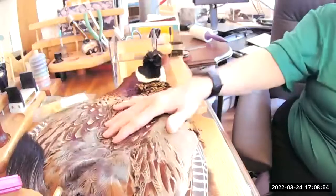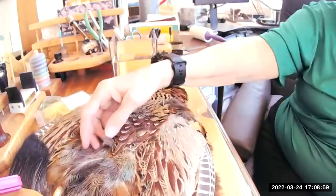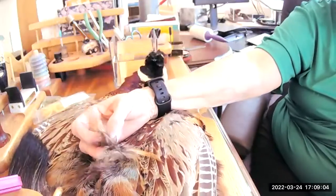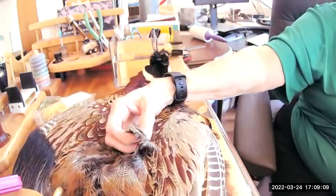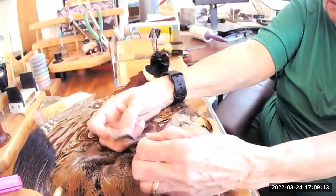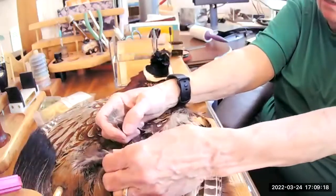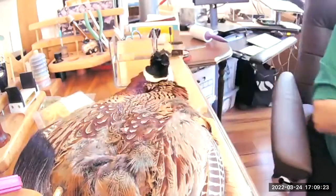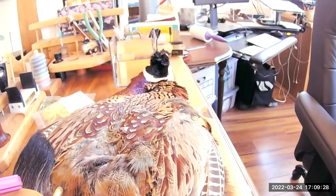Now, when you're selecting these feathers, you kind of have to really just grab them. You pull them up like this so you can see what the end of the feather looks like. And we're looking for something like this right here. These are the kind that we're going to look for. So you just kind of move them out, move them around, and pull on it. And then up comes the right feather. So I'm going to show you that and how it comes off of here. Change cameras again.